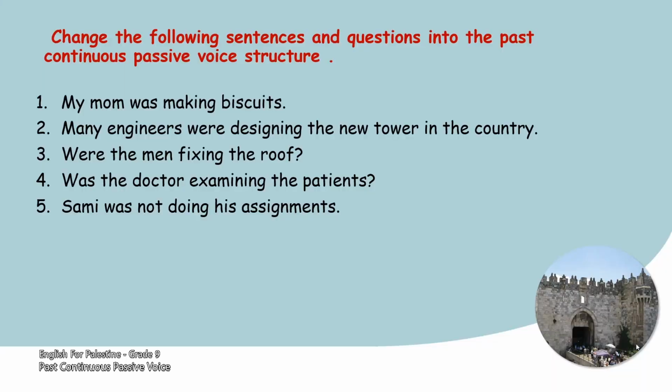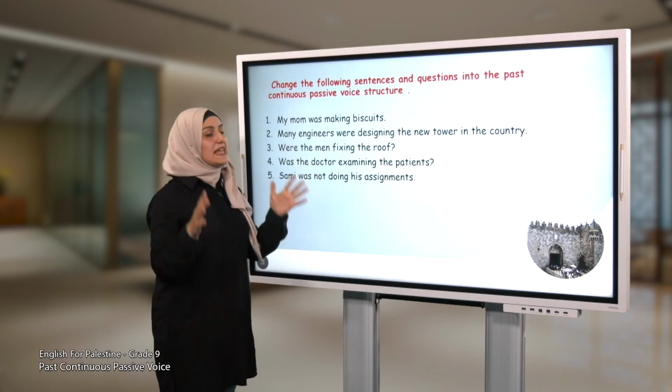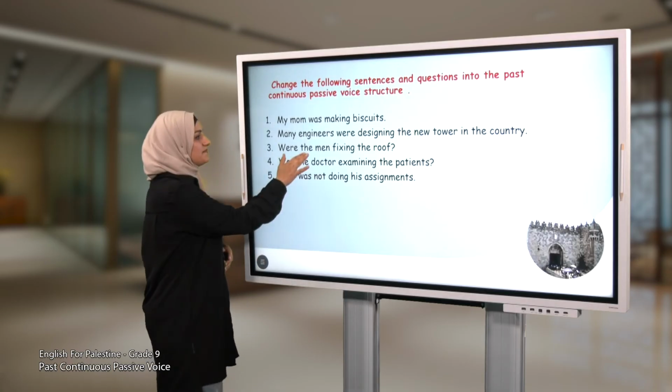1. My mom was making biscuits. 2. Many engineers were designing the new tower in the country. 3. Were the men fixing the roof? It's a question. 4. It's another question. Was the doctor examining the patients? And the last example, Sammy was not doing his assignments. Let's do them together.